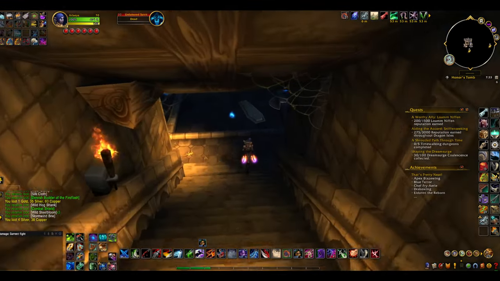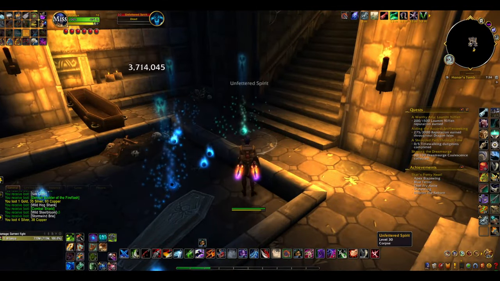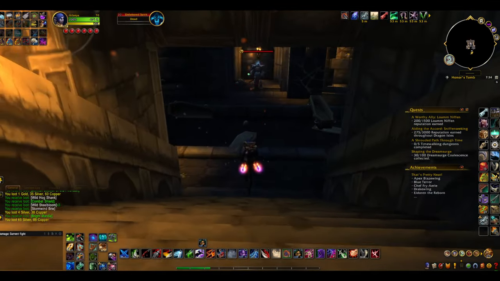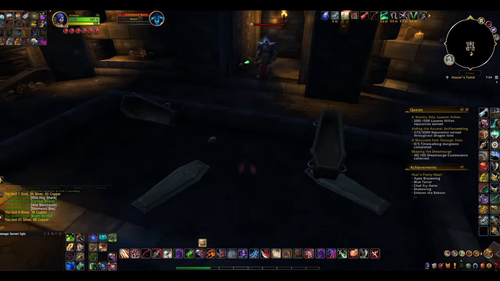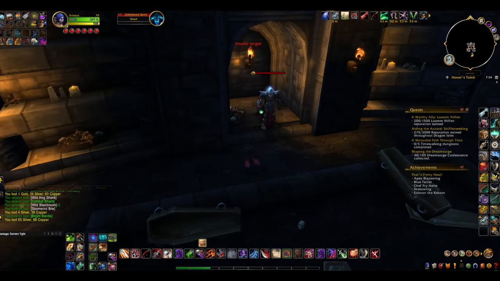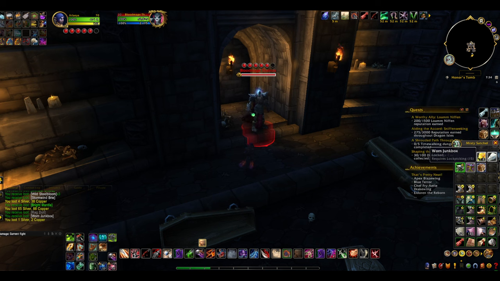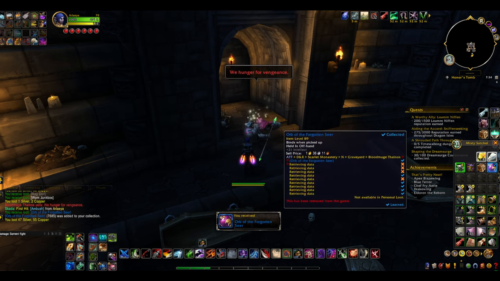Just checking to make sure I got it cleared. Because I'm clearing everything. Okay, now we get down here. And he is undead. I looted something off him. Worn junk box. Cool. My hunger for vengeance. Orb of the Forgotten Seer.